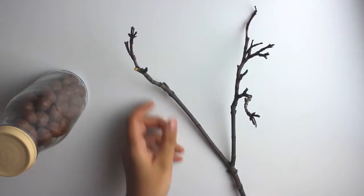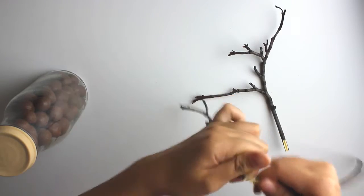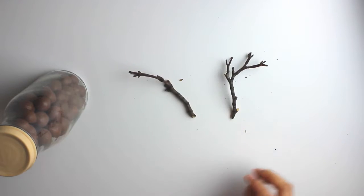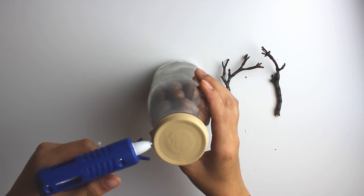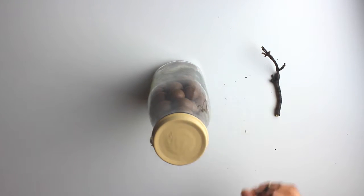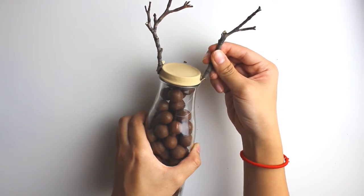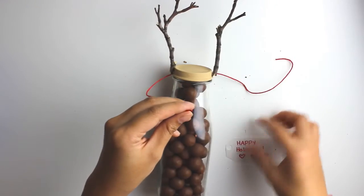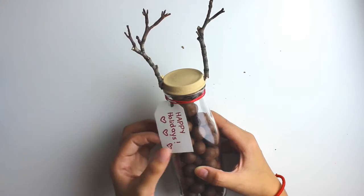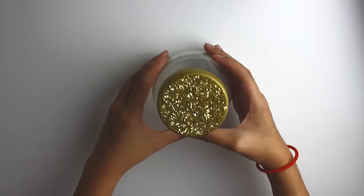Now go ahead and grab a twig or a tree branch and break it apart. As you can see, I'm struggling a little bit. But you want to break it apart so that they're somewhat even in height, and we're going to use those as antlers. So now grab your hot glue gun and glue them right onto the lid. To add an extra festive touch, I decided to add some red string and a little tag. And that is it! Now let's move on to the second DIY.